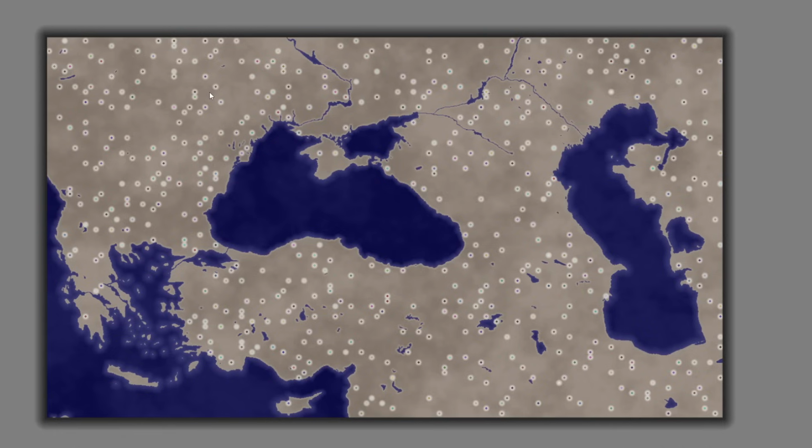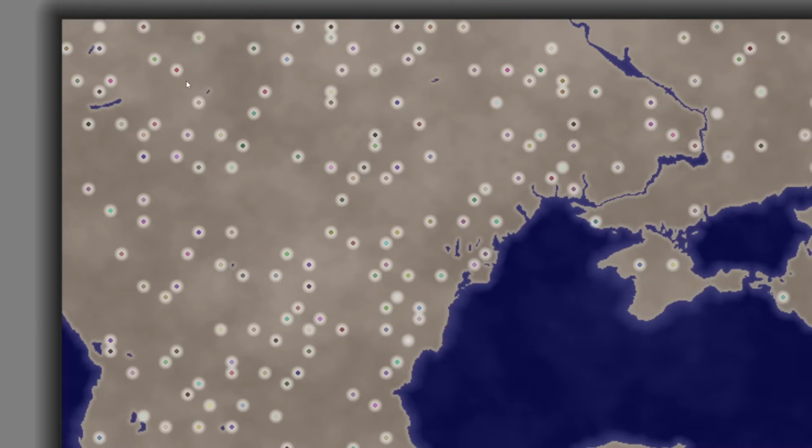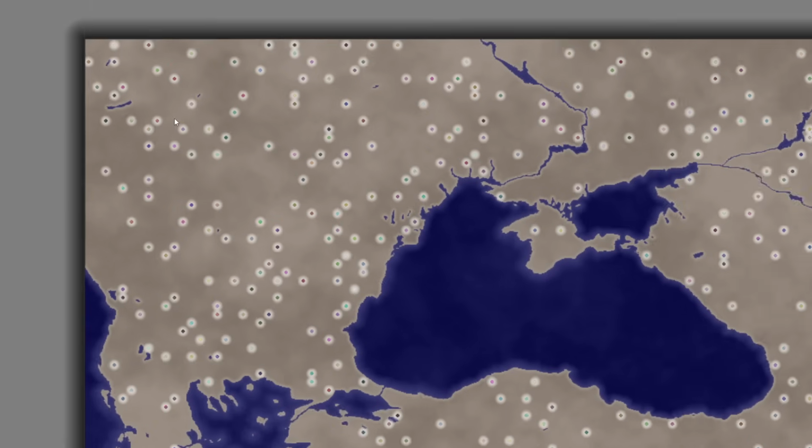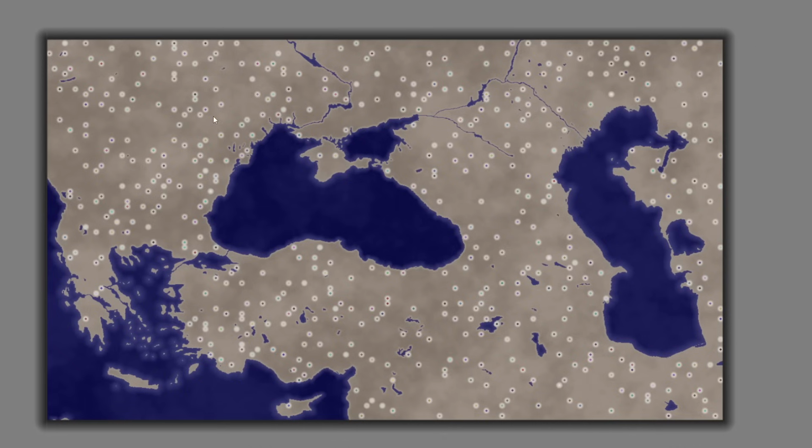One little trick I like to do is when you start up the game, this is going to be what you're looking at over here. Now you can see that this box, the leaderboard, is blocking this corner over here. So if you can quickly snipe a little bit of area over here, you have a good chance of being the first one there and chasing away other players.